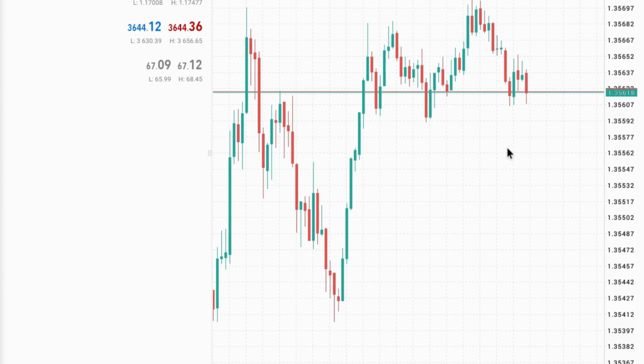Whenever you open a trade, there is a spread, so your trade normally starts at a loss whenever you open it. That's where this bid and ask price comes in. It's just the difference between bid and ask price, which is just the spread. So for you to pay, you are paying 1,550 times 1,000. Definitely you are paying more, so they are making a lot of money from you now.